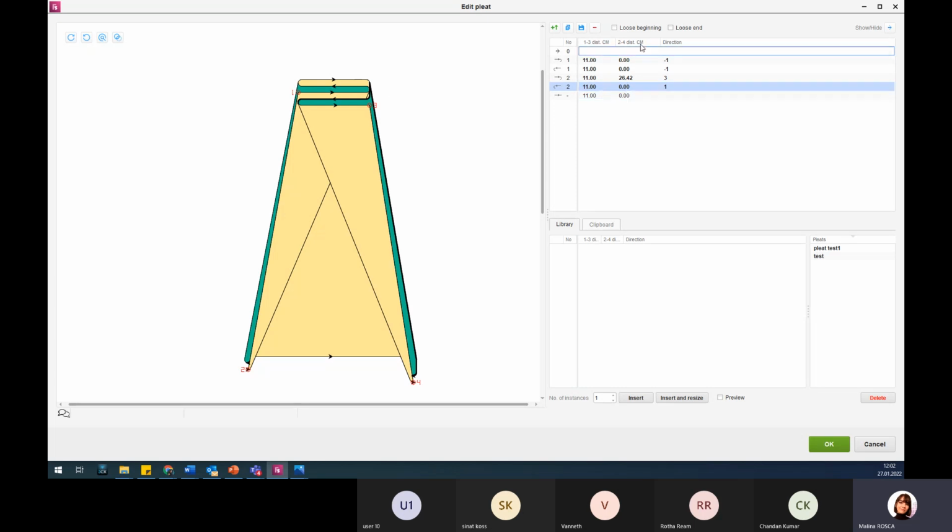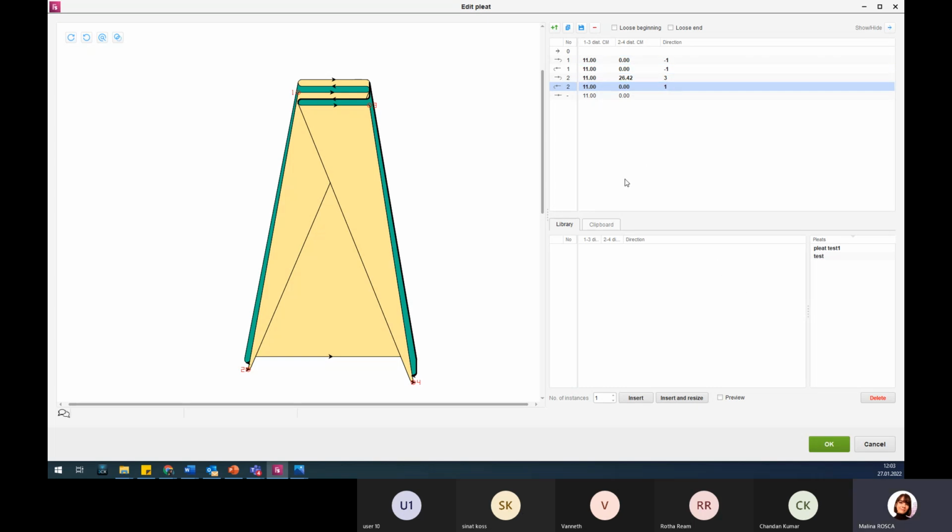And here it will also tell me how I want to keep the length and the distance between these two parts, and the direction, if I want to go in a positive, negative, or go again three times.